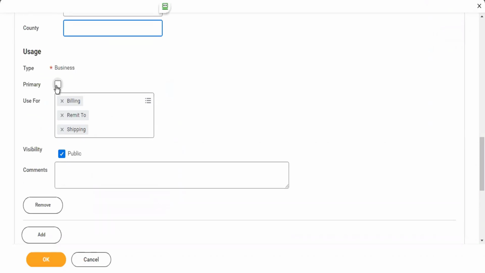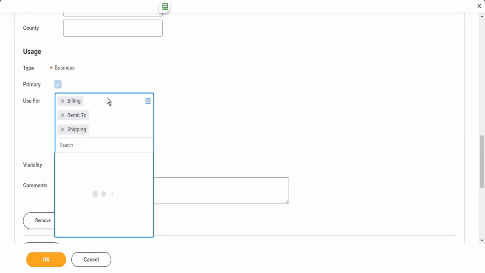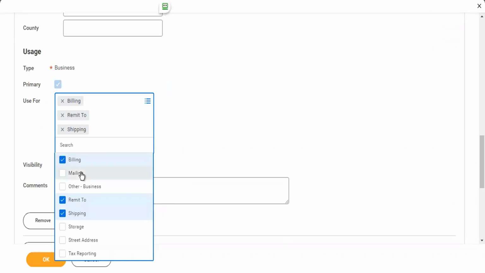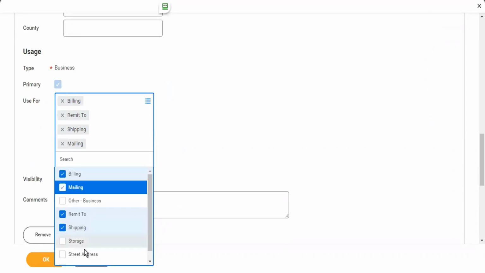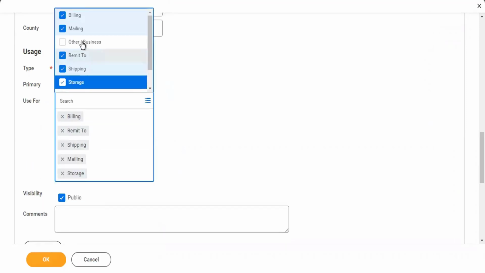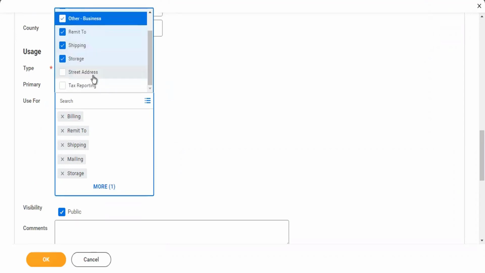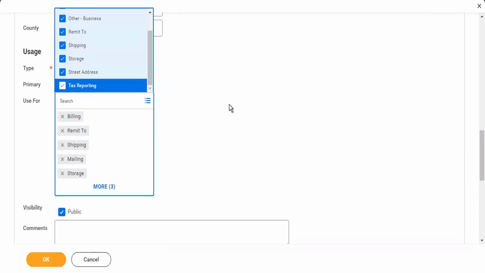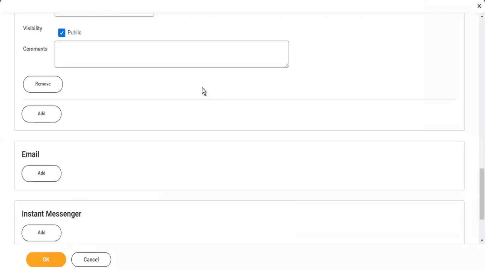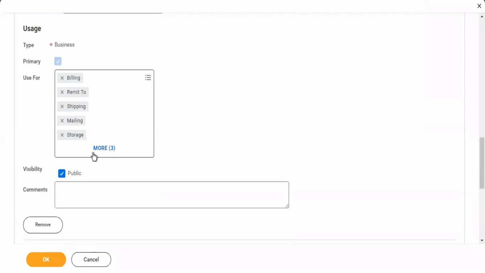This address would be used for a primary billing, remit to, shipping, mailing, storage also. We can use this address for other business related stuff, street address, or tax report. Visibility is public, which means everyone in the system can view this address.